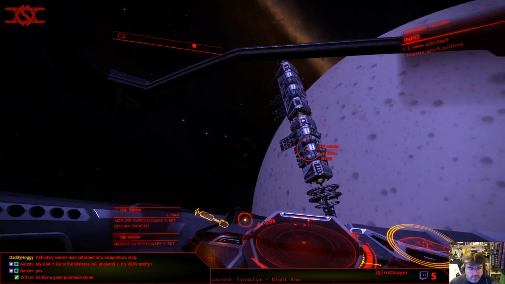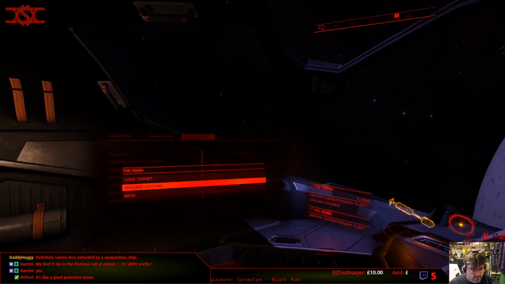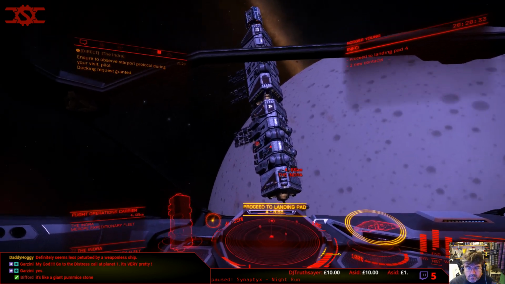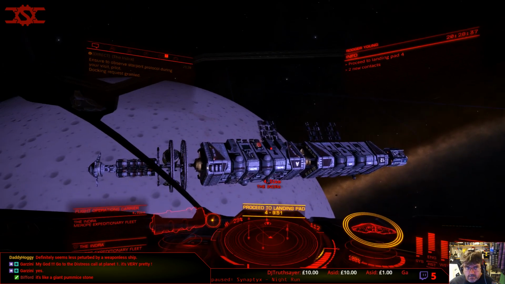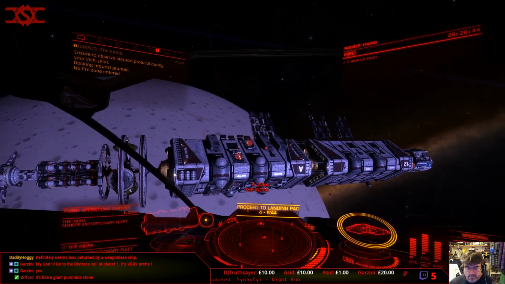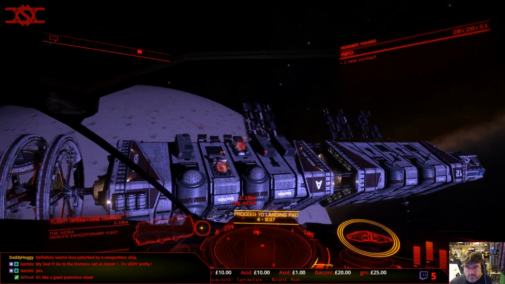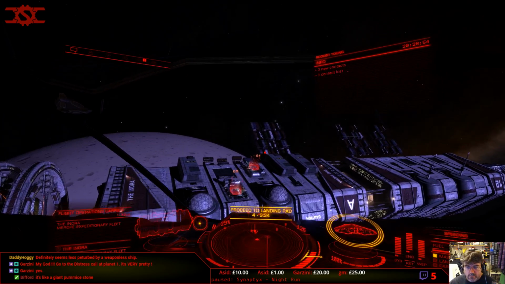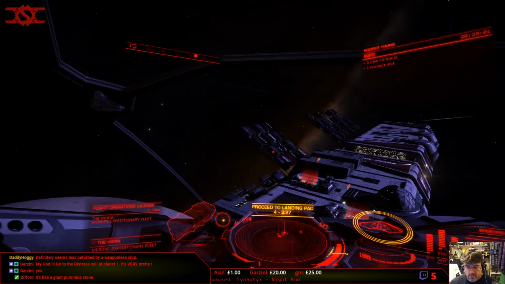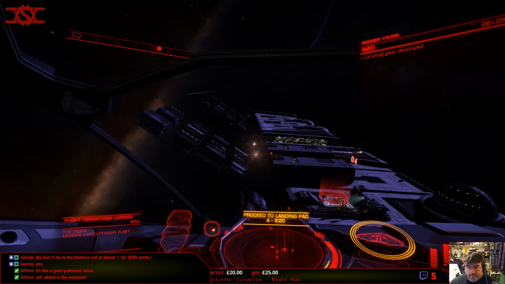Delacey Sierra Echo Lima. Please comply with station regulations on your approach to this Imperial facility. Permission granted. Please head directly to Docking Bay 04. I'll transfer power to the shields. I can lower the gear. Deploy landing gear. Deploying landing gear.